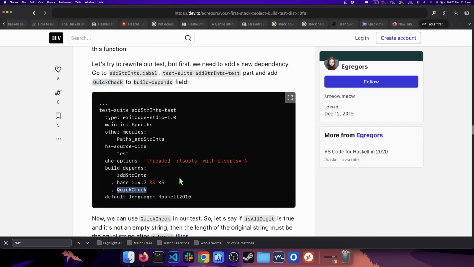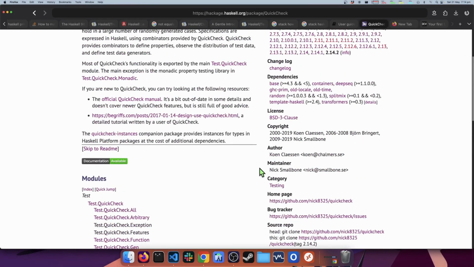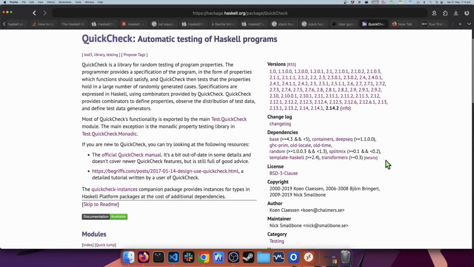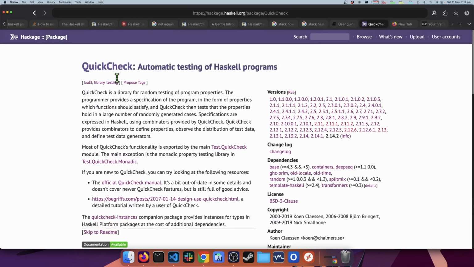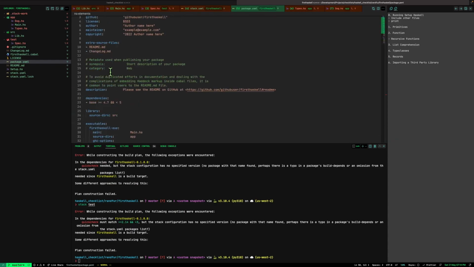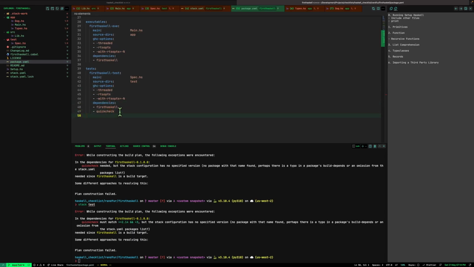Build depends. What? Okay. How? Build depends. What's that? Wait, so it's not just lowercase? Okay. How do you even tell from this? I have no idea. Where's the actual name of it? Yeah. Is it just this? Okay. Yeah, I mean, that's in like the URL and stuff. Build depends. Where are you? I know it's build-depends. How is it different from depends? Why is it called depends instead of dependencies?